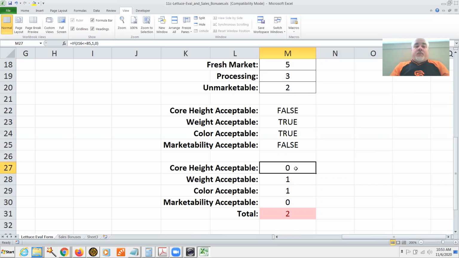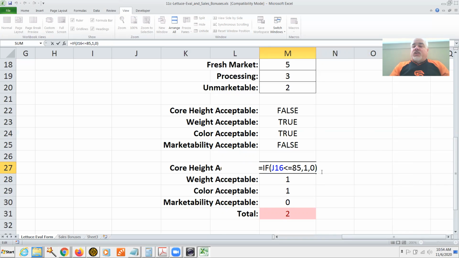What if I solve the problem using the IF function? And with the IF function, I have core height. Is it acceptable? No. How did I come up to that conclusion? I use the same logical test: J16, the average core height, is less than or equal to 85. 1 is a pass, 0 is a fail.